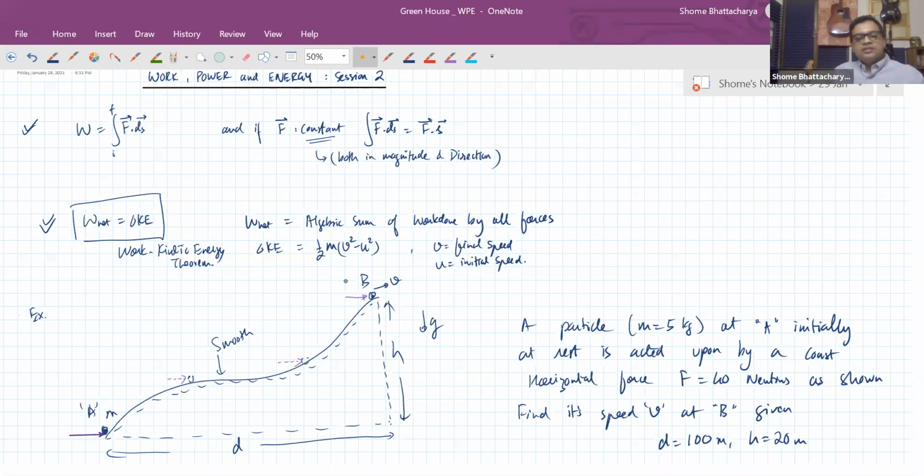So this problem will give us a very interesting example of a situation in which the work energy theorem, or work kinetic energy relation, gives a very simple solution. But at the same time, the problem is not solvable by Newton's laws, because we cannot do the vector analysis here. Why can't we do the vector analysis? Because the angle of inclination is continuously changing, and we don't know how that angle is changing. So there's no way we can do vector analysis and use Newton's laws and kinematics. The only way we can solve the problem is by doing the scalar analysis using work and energy.